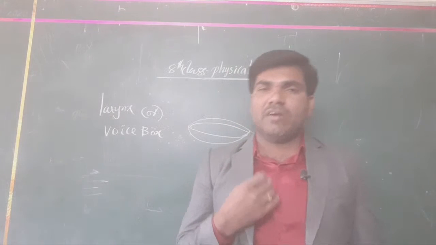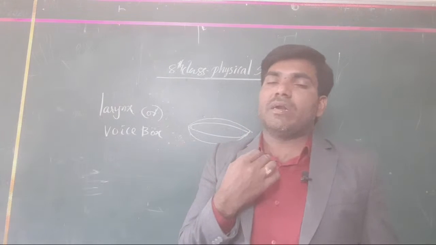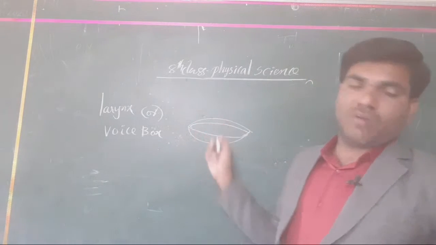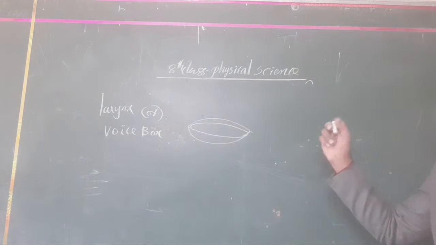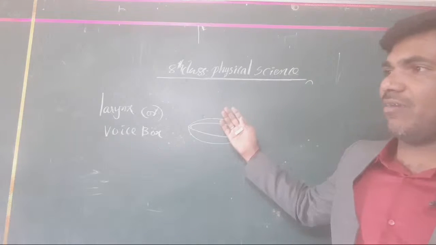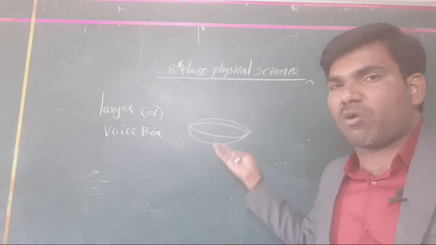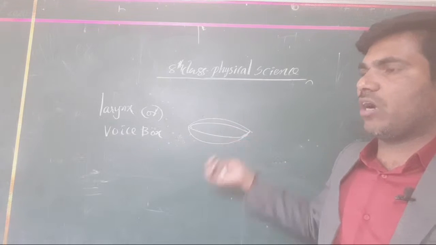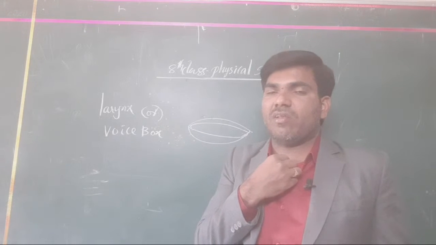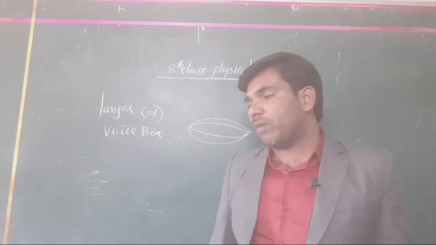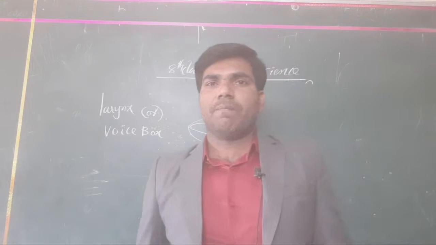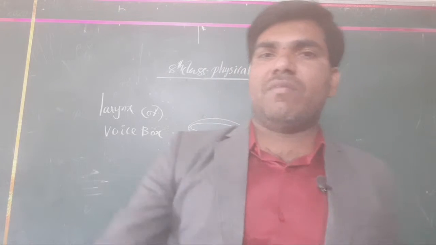How? Our lungs produce air. That air comes to the vocal cords, the muscular ligaments there. When the air comes toward the vocal cords and these two close, they automatically vibrate. Clear? Because of that the sound is produced. We already discussed how sound is produced, and the length of the vocal cord is also very important.